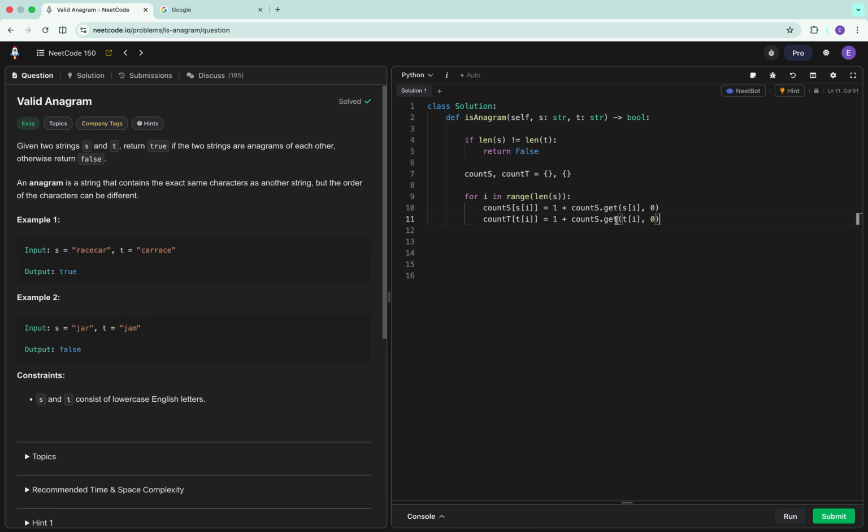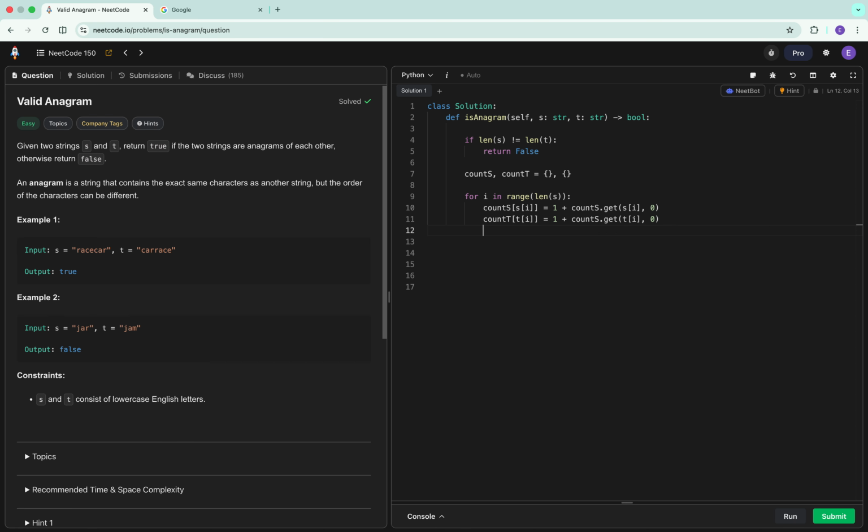So it's going to do .get. The first thing it's going to do is store it here. Then it's going to check first if it's in there with count s.get, it's going to say if C is in there, no, so it's going to return 0. Then 0 plus 1 is going to give you how much it is, then it's going to be stored in there. And that's how it's done. That's how I was able to figure it out.